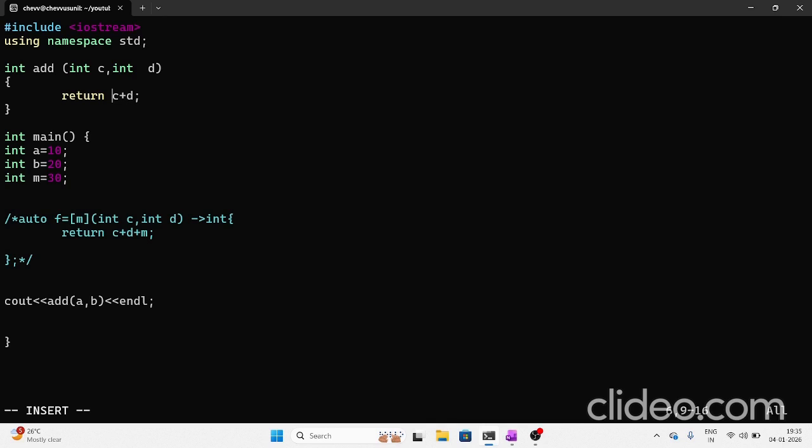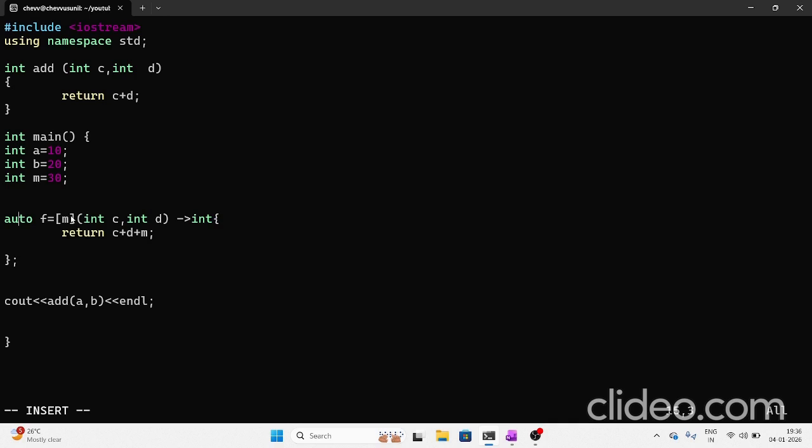If you want to use m here, what you can do is write m globally, or you need to write this whole function in the main part. But writing a function inside main is not possible. So what can you do if you want to access m in this function? Then comes the lambda function, the lambda expression. In this lambda expression, let me explain it here. I'm uncommenting it.